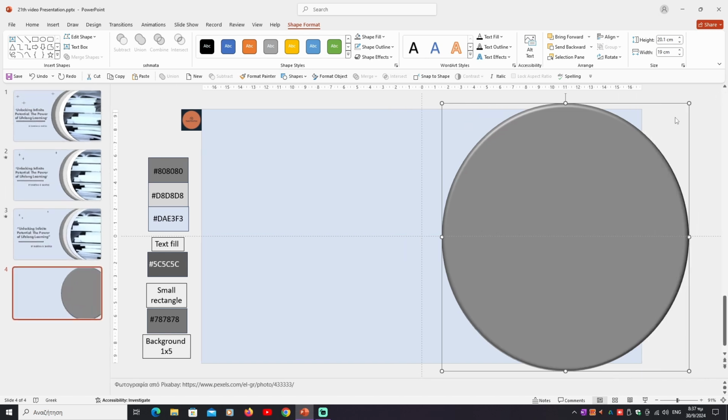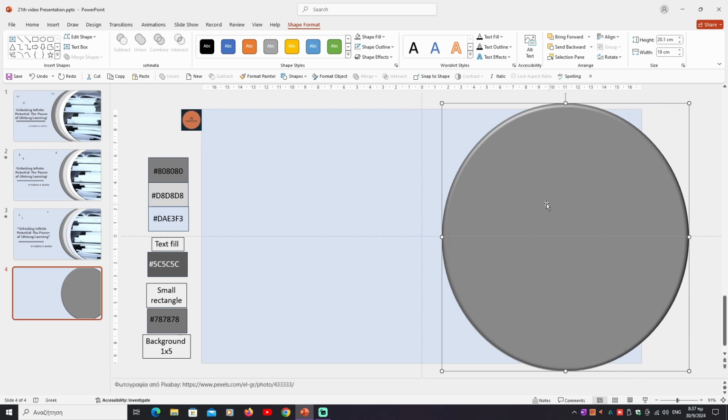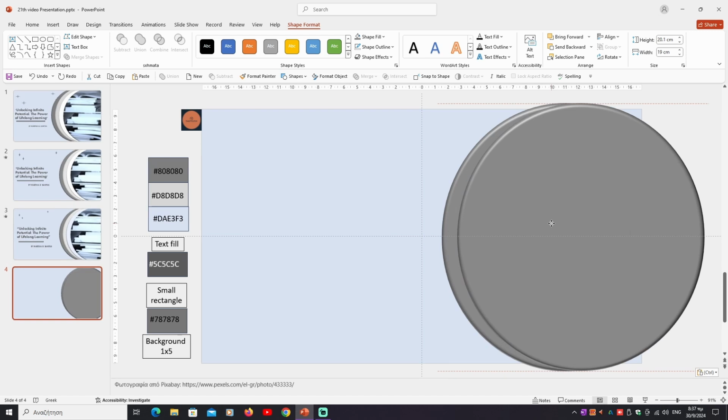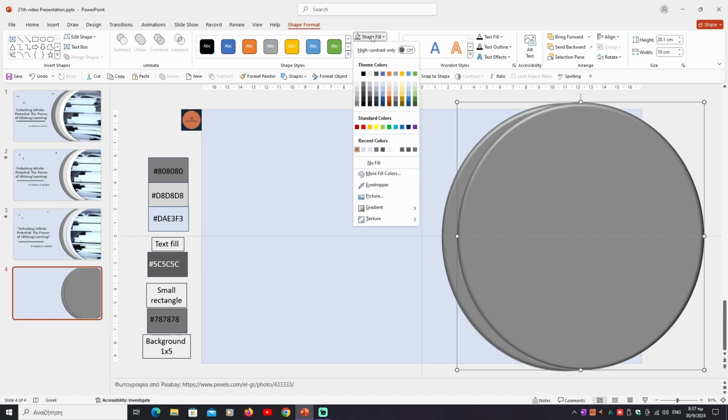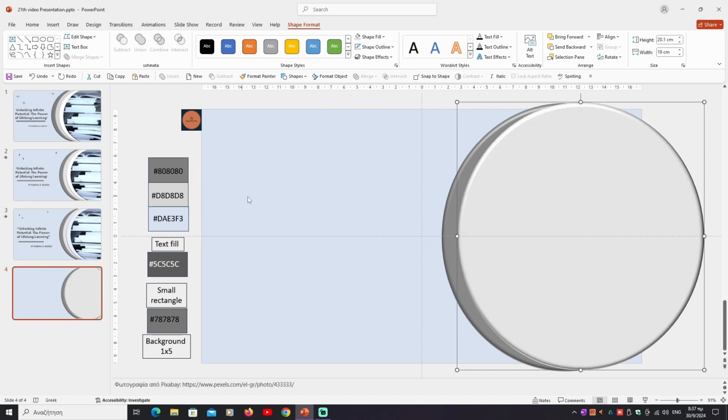And we close Format Shape. Then we copy this circle, right click copy, right click paste, and we change the color. Shape Format, Shape Fill, Eyedropper, we choose the second color from the left side outside of the design area.